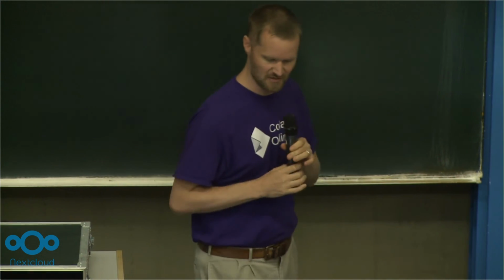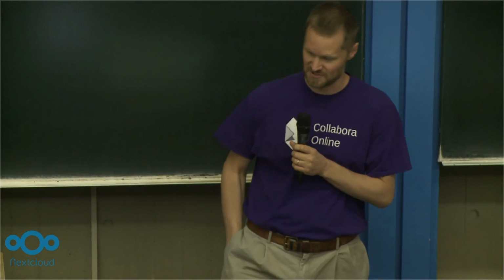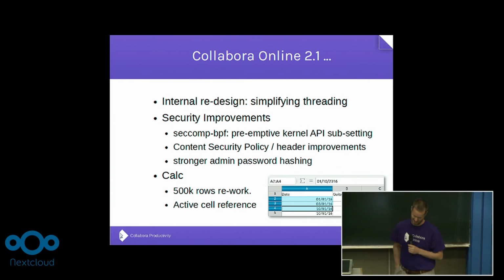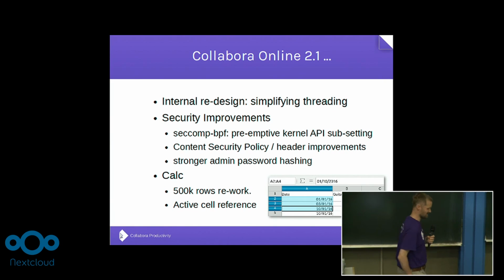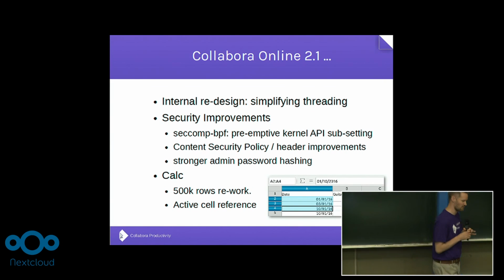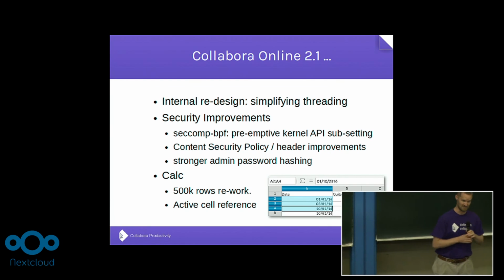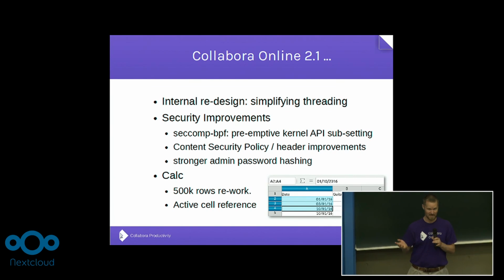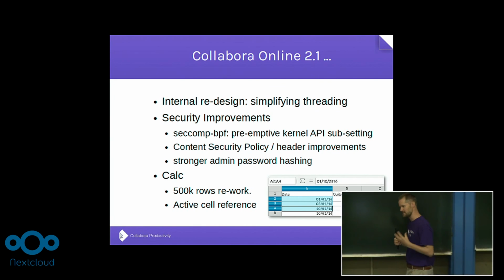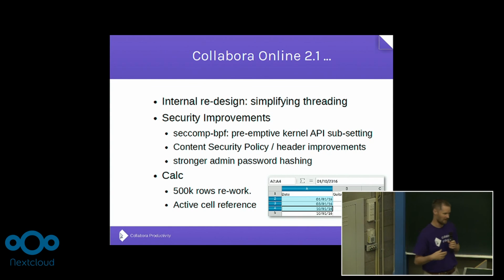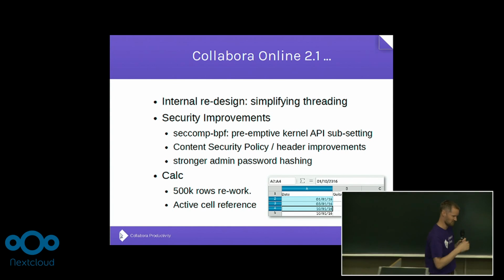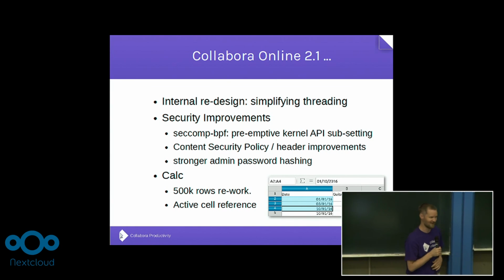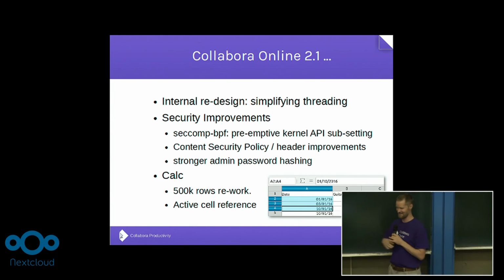We also did a whole load of things around security. I guess a much better content security policy stuff. We did a whole load of work around headers there. We put in seccomp BPF. The preemptive piece here is quite funky. So seccomp essentially adds a Berkeley packet filter. I don't know if you know what Berkeley packet filters are, but they allow you to filter your network packets. And the Linux kernel guys have added this to kernel APIs. So every time you call an API in the kernel, like open or close or read or write, you can go, oh, I don't like that one.